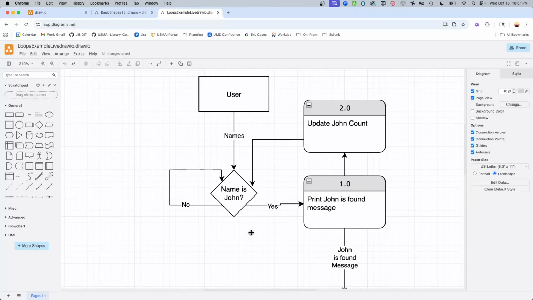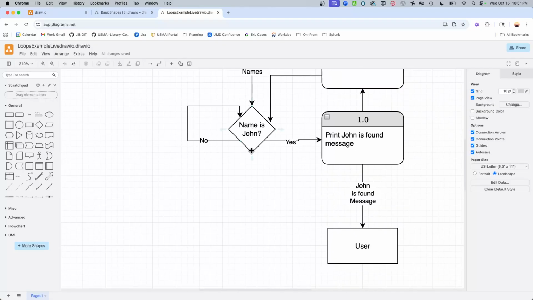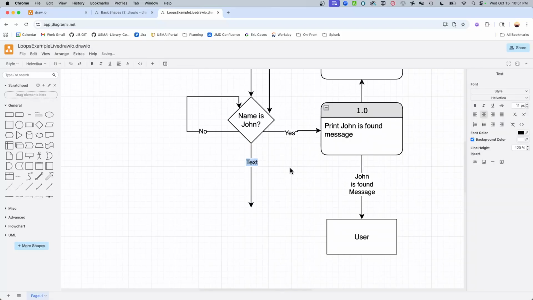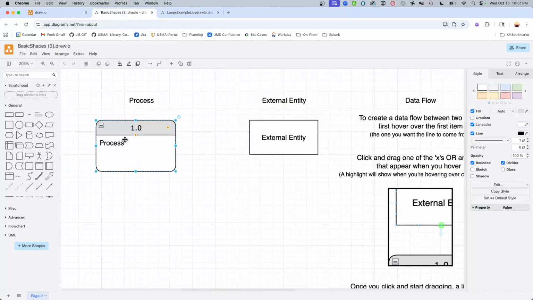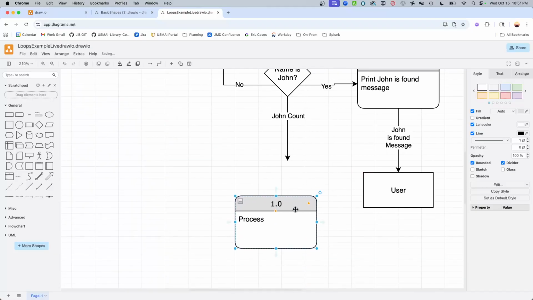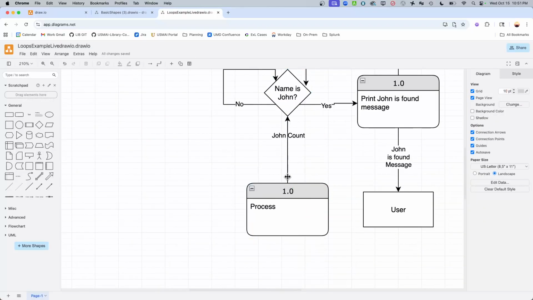So lastly, we've got 1.0, 2.0. We have now gone through all the different names. So what is the output of this gonna be? Well, really the output of the for loop is the John count, right? John count. And then the last process we're gonna run, let's copy it again from here, is we're going to format the John count message.